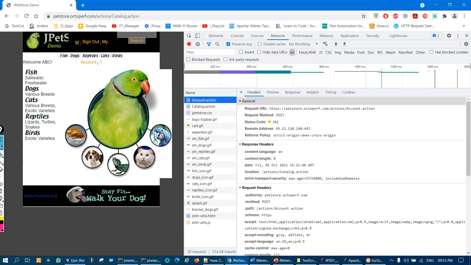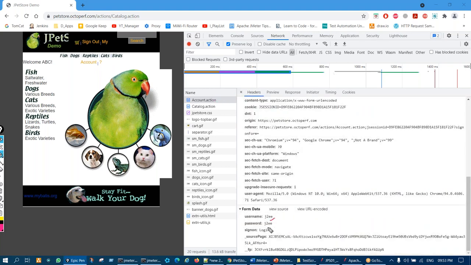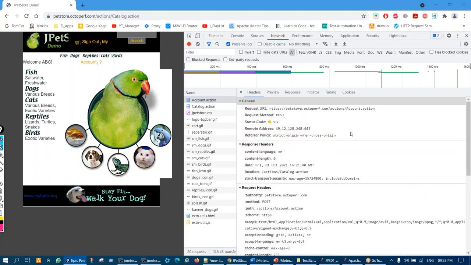And this is a post request. So the meaning of this is that with this first request, the post request, the username, password, and those dynamic values went, right? You see here, J2EE form data. They went, and those dynamic values, source page ID and FPV ID, went to the server. But what happened from this request?